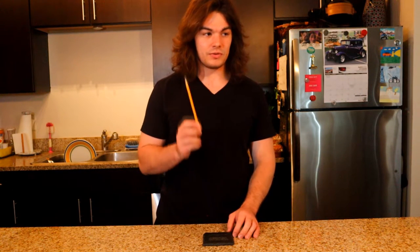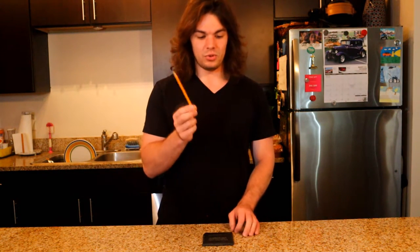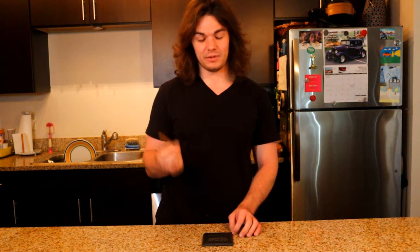Now, if you guys remember from the movie The Matrix, I don't know which one, but one of them, where Neo bends the spoon, supposedly that's the idea behind this trick. I don't know. So I'm supposed to be able to use my mind and make the pencil disappear. I don't know how that works because my mind's already scattered in bits and pieces, so we'll give it a try and see how smart I am.